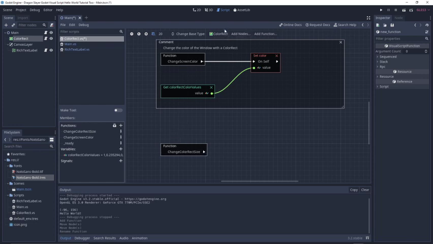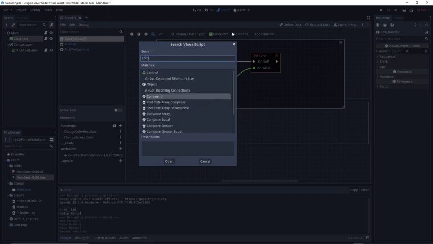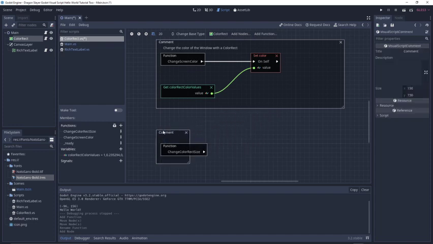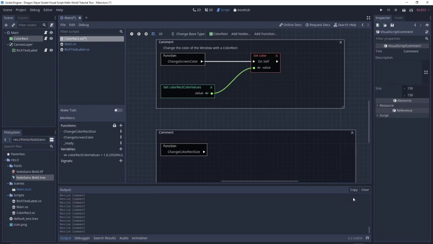And we'll get some comments out. We are going to change the size of the color rect. Boom.